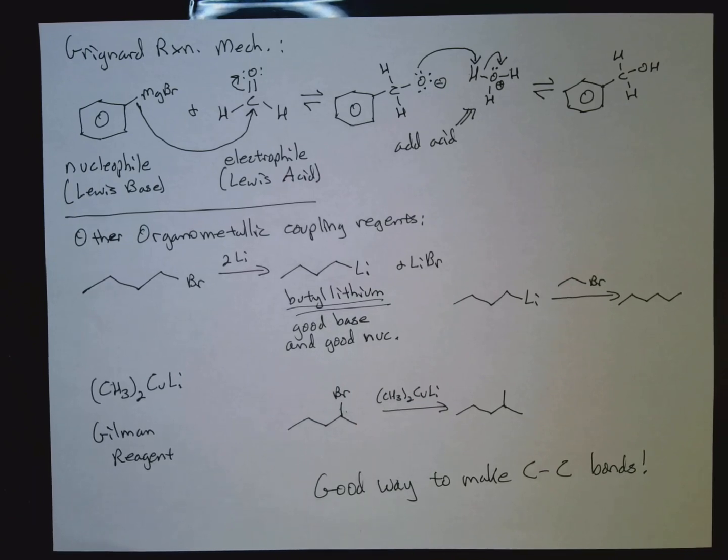All right, so that wraps up Chapter 10. You can go ahead and read about it in the text as well. There are a few more details, such as how to prepare Gilman reagents, and some other, a little more esoteric, coupling reactions. There is a section, section 10.8, oxidation and reduction in organic chemistry. I think I'm going to talk about that in Chapter 17. So I'll talk about redox reactions a little later on. So for right now, this is Chapter 10.